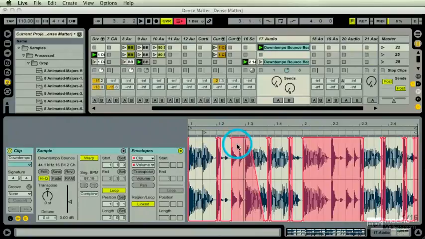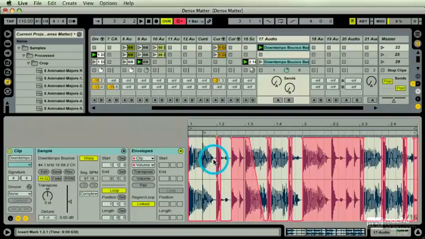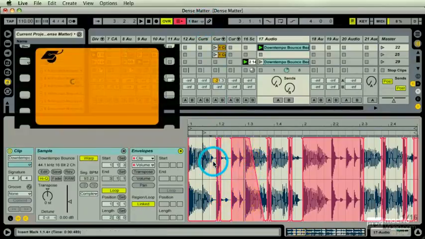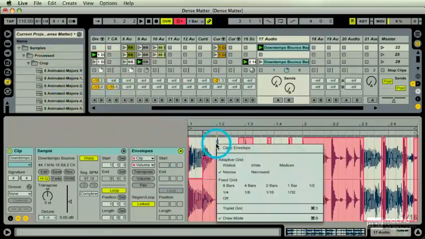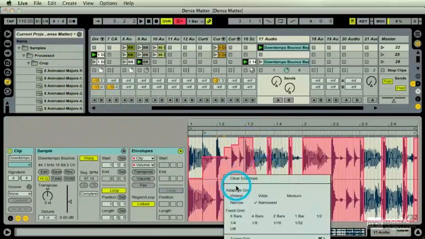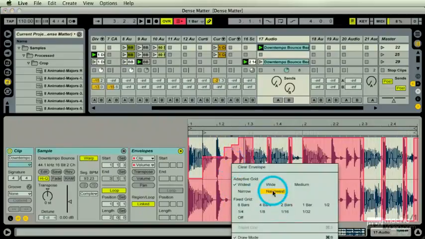And we look here. I have a pencil. My pencil is here. I have an arrow. An arrow allows me to select things. A pencil, which is also Apple B, Command B, allows me to draw things. Now, this drawing of things is obviously related to this grid, okay? And many times we've looked at the grid, okay? Also realize that this affects your ability to see the deepest resolution, okay? So I always have mine on narrowest and I sort of forget about it.